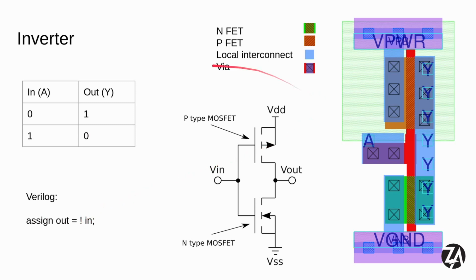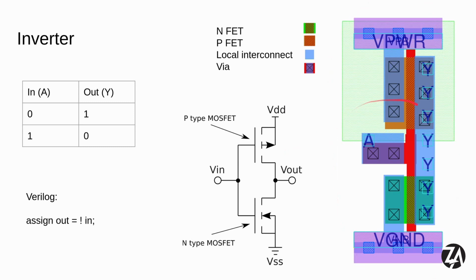Now, how does the inverter work? We've got a circuit diagram here, and we've got two types of transistors, MOSFETs, and I'll be using those terms interchangeably. So we've got a P-type MOSFET here and an N-type MOSFET here. An N-type MOSFET switches on and allows current to flow when the input goes high. And the P channel is the opposite of that. So if the input is high, it's not conducting, but if the input goes low, it does conduct.